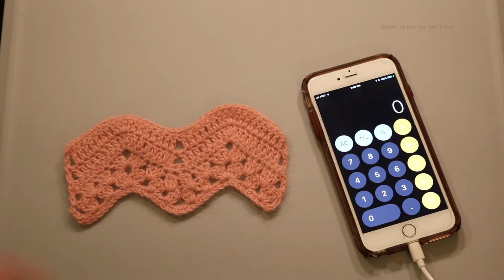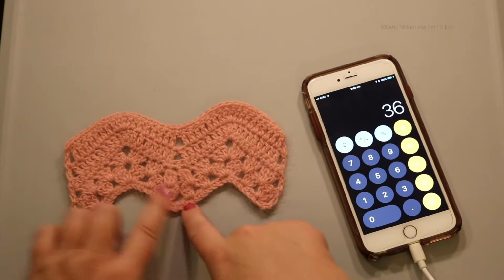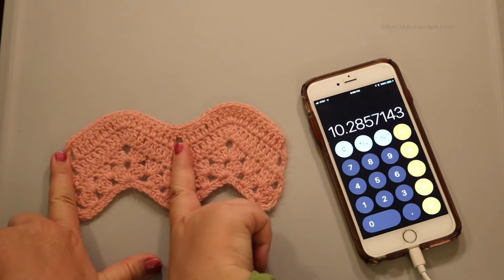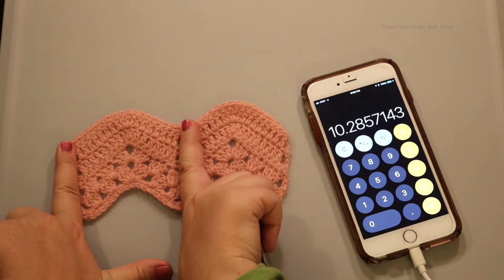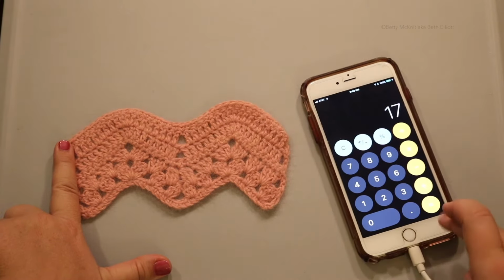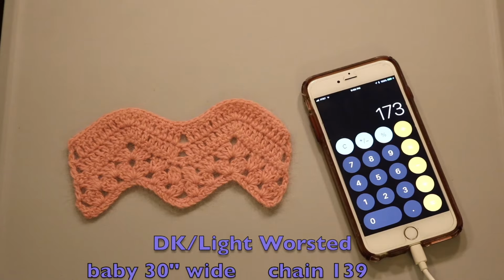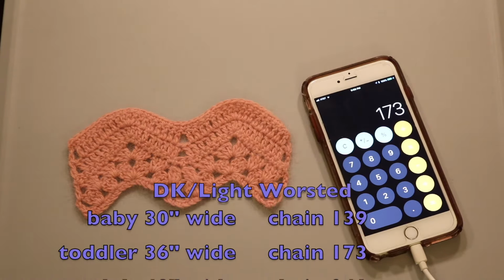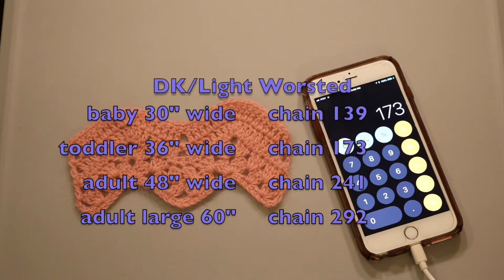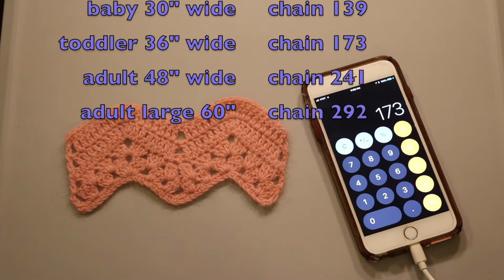So let's say you want to do a toddler blanket that's about 36 inches wide with this weight of yarn. So we're going to take 36 and we're going to divide by the width of that 1 point, 3.5, to find out how many points we're going to need for a toddler blanket. So we're going to need about 10. So 10 points times 17 chains per point. You're going to chain 170, and then you're going to add 3 at the end for 173. So when the pattern says multiples of 17 plus 3, you multiply by 17 and then the 3 goes on at the end. So for a 36 inch wide toddler blanket with light DK or light worsted weight yarn, you would start with 173.